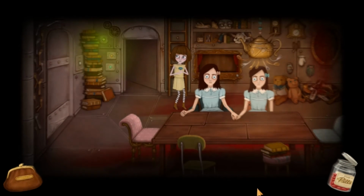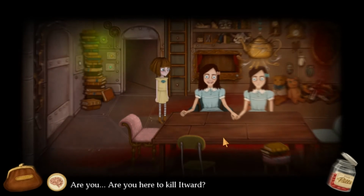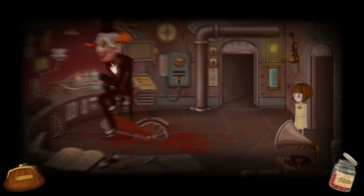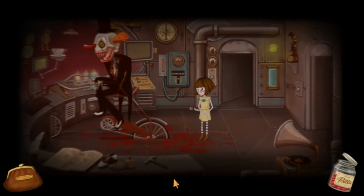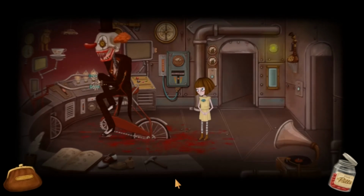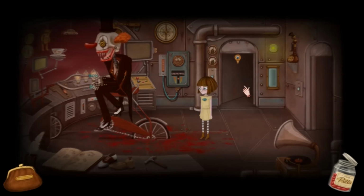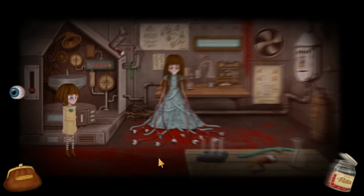There they are. She's looking scared. Are you here to kill Edward? Yes, well, it's not saying anything, is he? Oh, Edward is looking like a clown. On one of the pictures earlier. Ooh, he's really... Ew. He's disgusting. Ew. Let's go in there. Ew. What are you? Are you Fran?